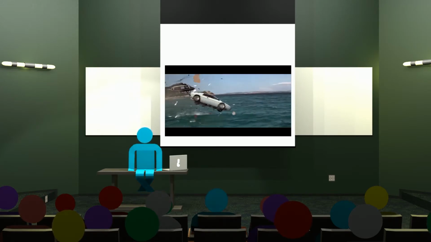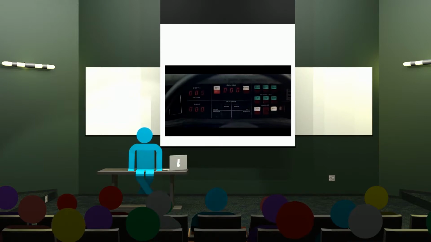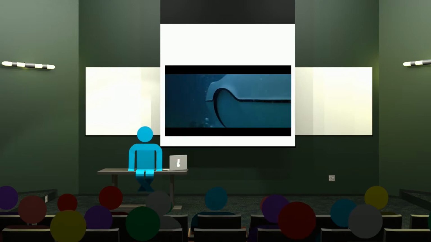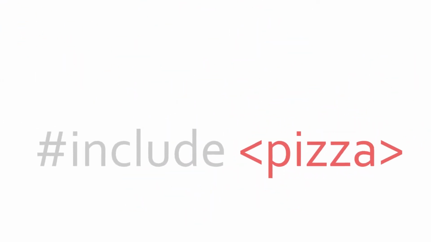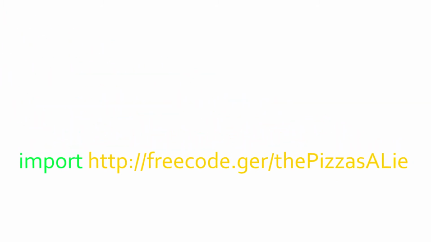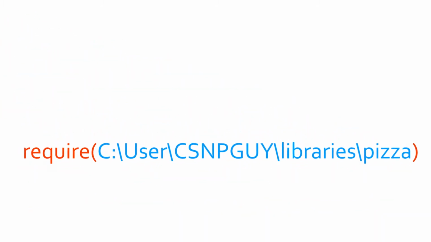Libraries can be like an upgrade or an expansion pack to your language. They can give you special tools that your coding language isn't already including. These can be very simple tools or very complex ones. To use a library, you generally need to add a few lines of code to your program. You might need to use a keyword like import, include, or require. That might be followed by the name of the library you want to use, a web address where the library has been published, or a file path that contains the original library file. The way you include a library will depend on your language and the library.